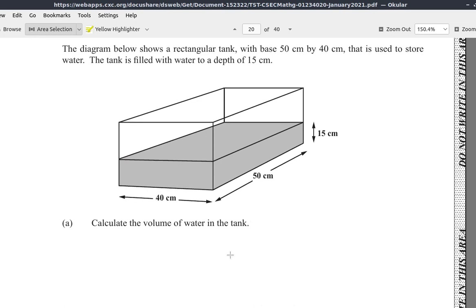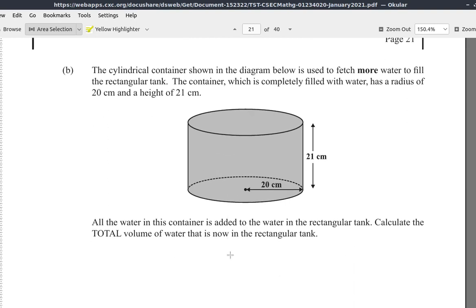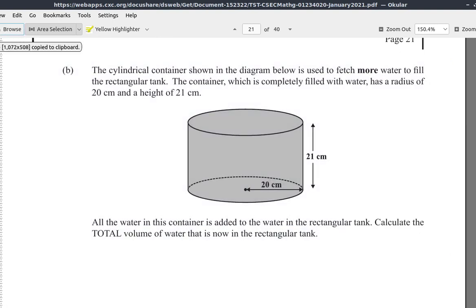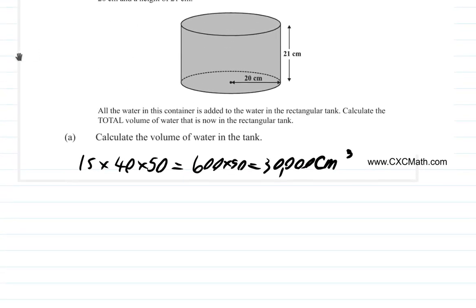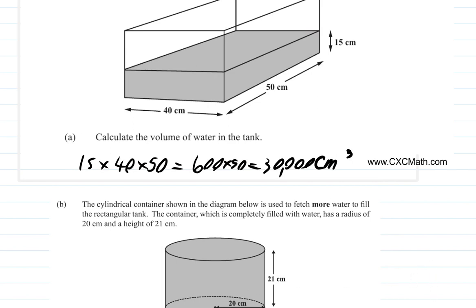Let's see what else they're saying here. Alright, part B. Let's just copy part B also and put it over here. Let me just paste it. Now, part B of the question here. Let me drag it down and then read it from over here.